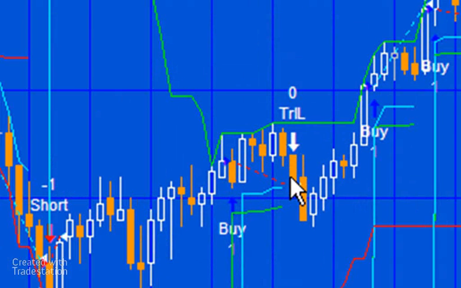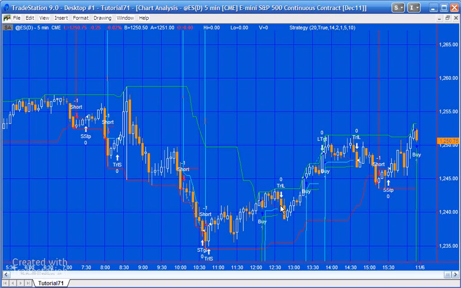Now that is the program. As I say, it is available for download if you don't want to have to type it in. Also, one thing I did notice different from the initial screen that I showed you in part 1 of this tutorial is that the stop line comes down from the top of the chart for short trades, and comes up from the bottom of the chart for long trades.